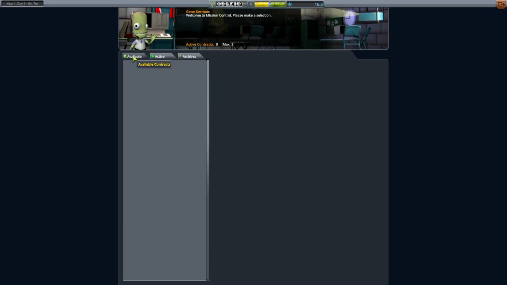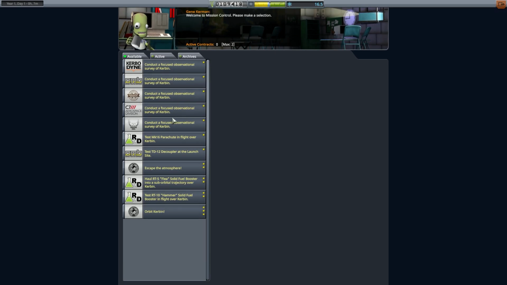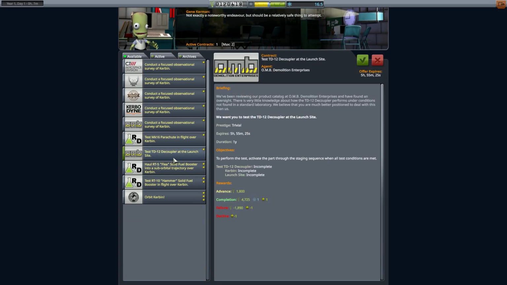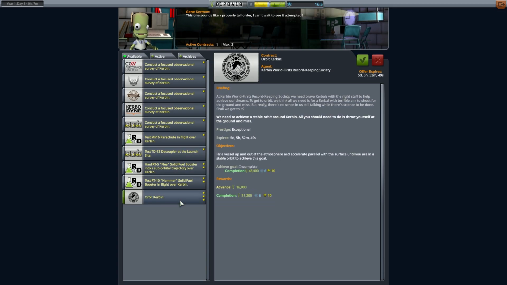You can see we have no more active contracts. We still can only pick up 2. So we can either go for escape atmosphere. I think that's pretty good. Let's see, we can do for orbit Kerbal. So escaping and orbiting, basically kind of the same thing in essence, right? You can kind of do both of them easily at the same time. But I don't know if I have enough parts to really go into orbit just yet.